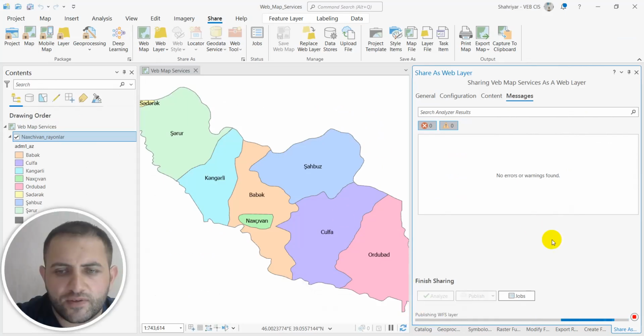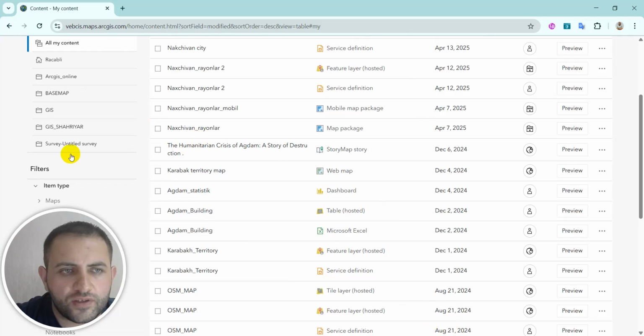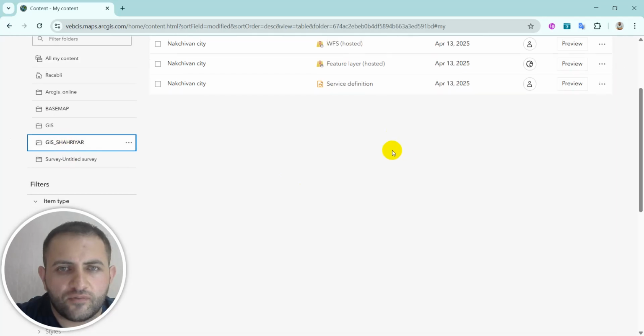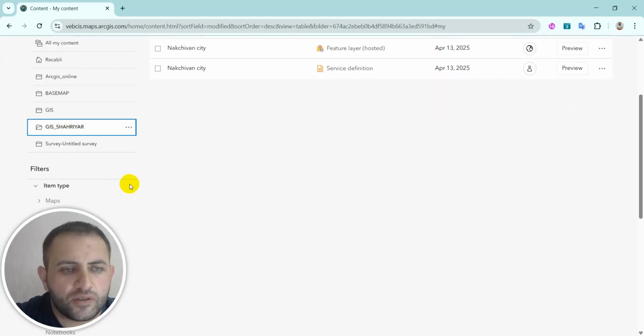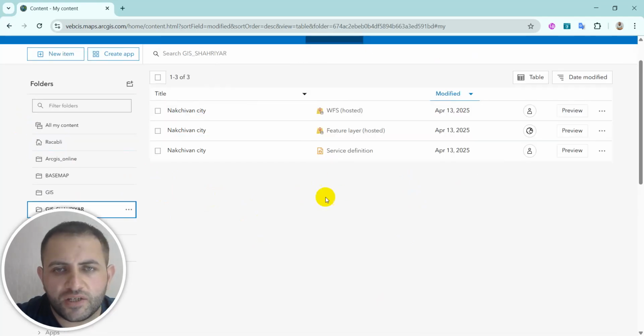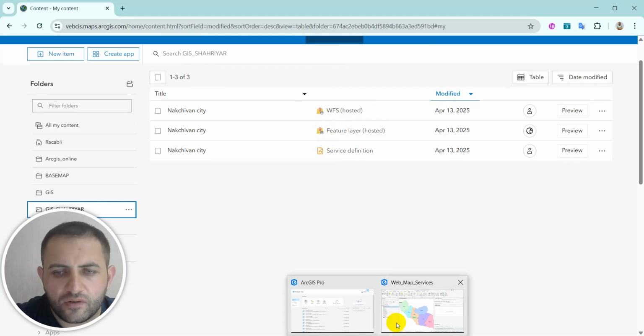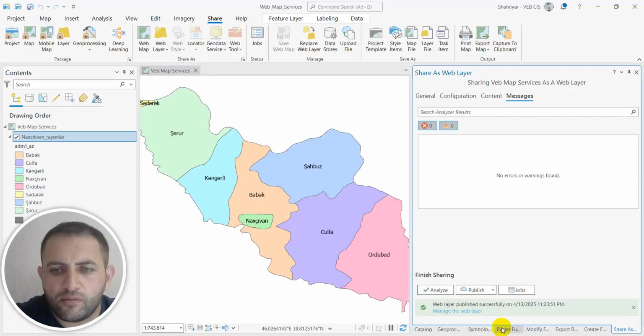when my service is published. Now, publishing the WFS layer service, I see all of the results in these folders. I think that it's ready. When we publish a map service, we create a new folder. This is my folder's name, and here is my feature service and WFS service. I show you our map publishing is completely successful.